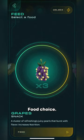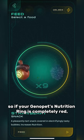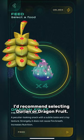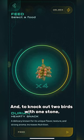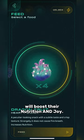First things first: food choice. Some foods are more nutritious than others, so if your Genopet's nutrition ring is completely red, I'd recommend selecting durian or dragon fruit. And to knock out two birds with one stone, feeding your Genopet a lollipop or ice cream will boost their nutrition and joy.